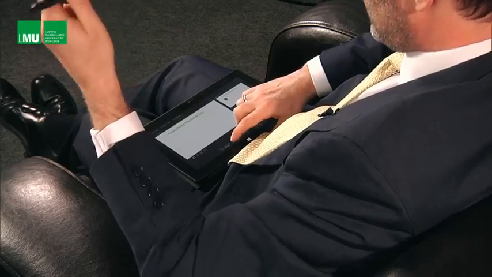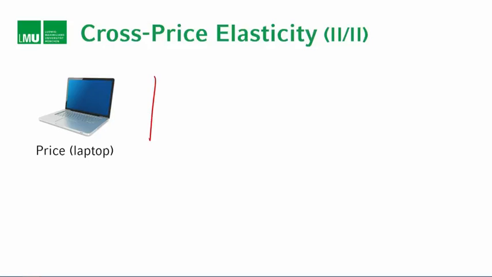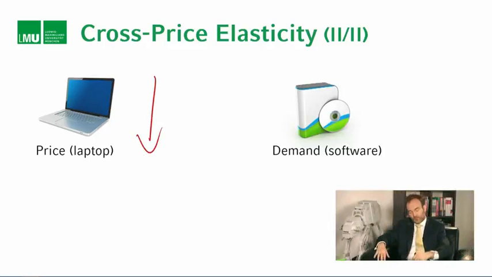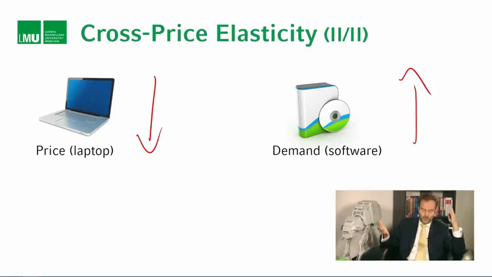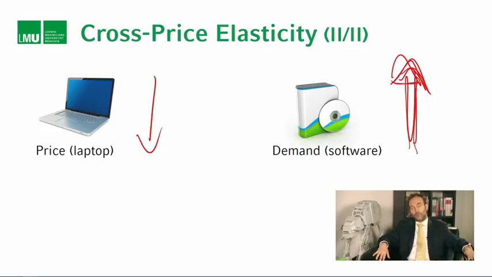So let's think of the example of our laptop and the software again. What happens if the price for the laptop goes down? Then demand for software is going to increase. And how can that happen? Well, the price for laptops going down does two things. First of all, we might have more demand for laptops to begin with, so there are more people buying laptops in the first place. And secondly, the people that do buy a laptop anyway will have a larger budget for additional software. So in both cases, both from new consumers and from consumers that now have more disposable budget for buying software, the demand for software goes up.